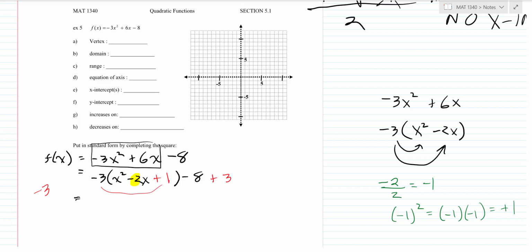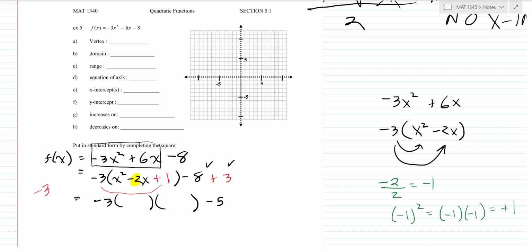You're going to bring this straight down, and then you're going to factor this. And then negative 8 plus 3 is going to be minus 5. Okay, like that. Okay, now look at the factoring. The thing that I told you on the factoring is these things have to be the same. They always will be the same when you complete the square. So I'm going to have x and x. What am I going to have here and here? 1 times 1, right? And then I've got to get the signs figured out on that too.